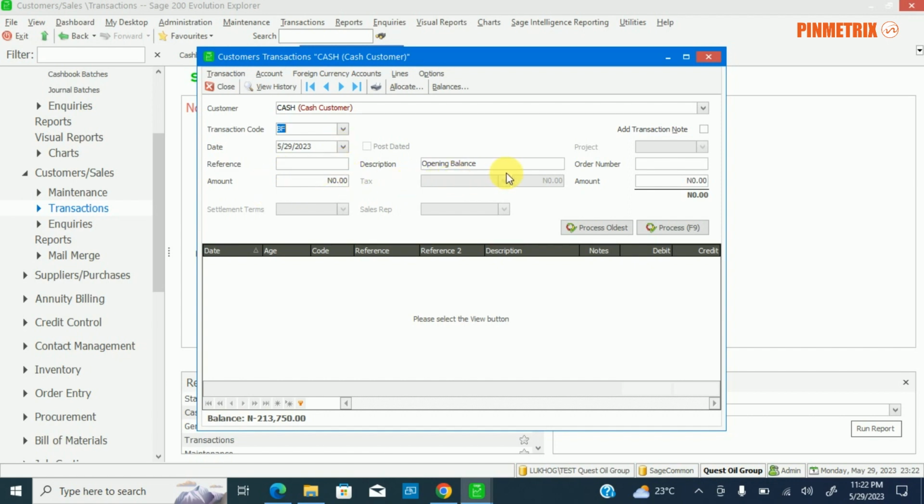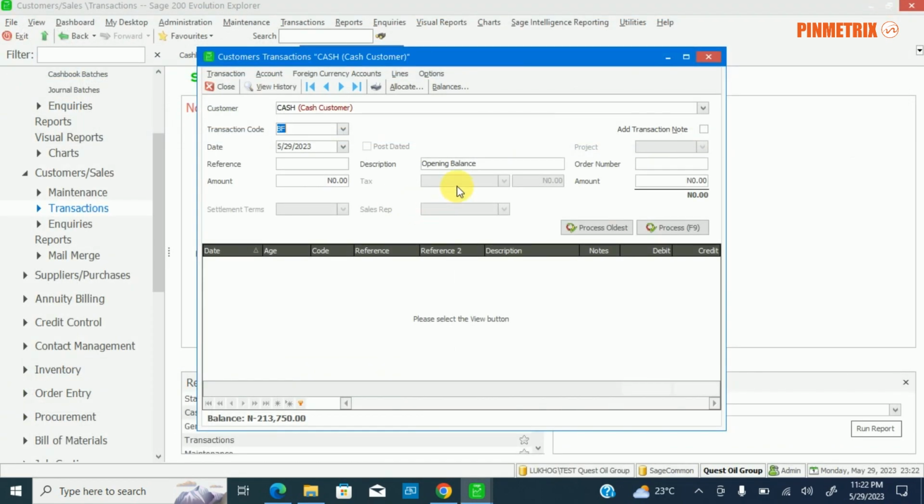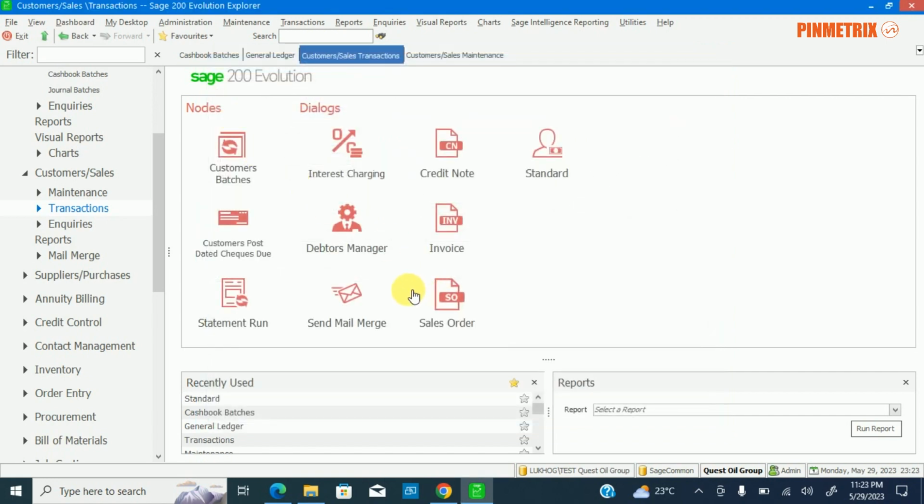Now look at this. So the same thing too here. I can actually raise a document here, then click the word allocate. So this also takes me back to that screen. You can see, you can also allocate here on the standard. But I'm not going to talk about this here again. Just telling you different aspects whereby allocation may come up. But we don't need that here. I'll close this.